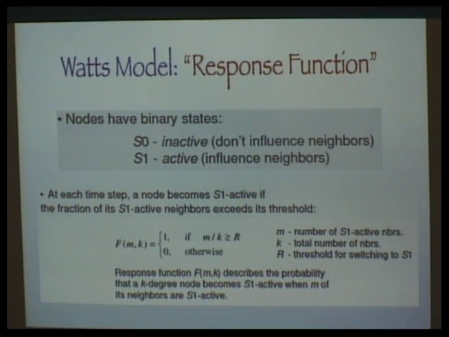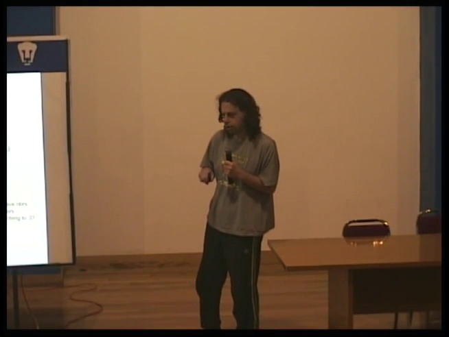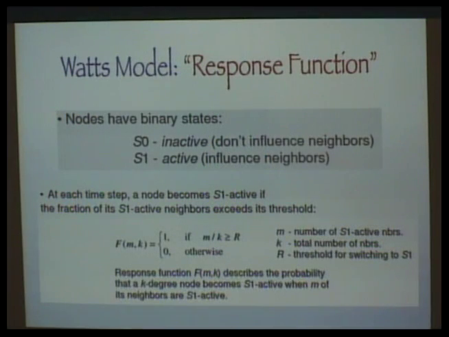Okay, so you can write things in the form of a response function. So this is this f. And this response function is exactly encapsulating the update rule that I gave you in mostly words on the last slide. I'm also going to label a couple sets because it will be convenient for later. I'm going to label inactive people as in a set S0. These are people who do not influence their neighbors. And I'm going to label active people in the set S1, and these are people who do influence their neighbors. The reason that I'm introducing these terms is that the multi-stage complex contagion generalization is because I will have an S2. Okay, so that's why it became useful to have those.